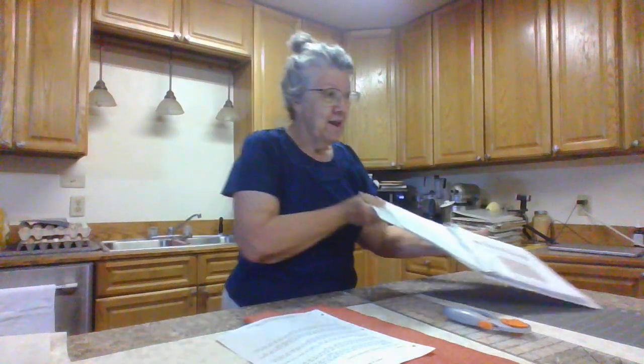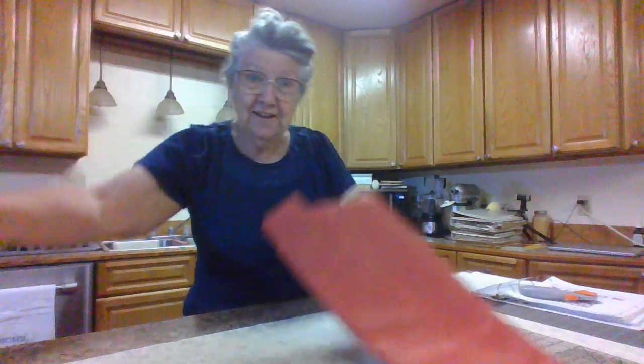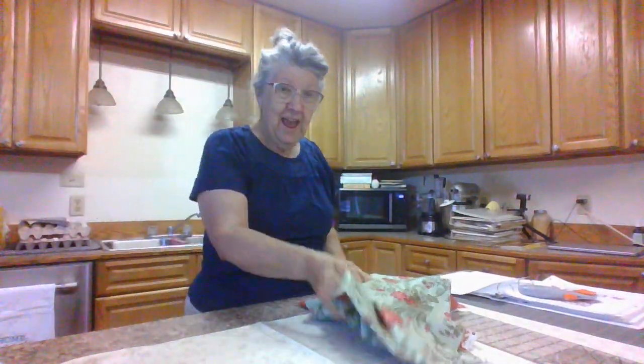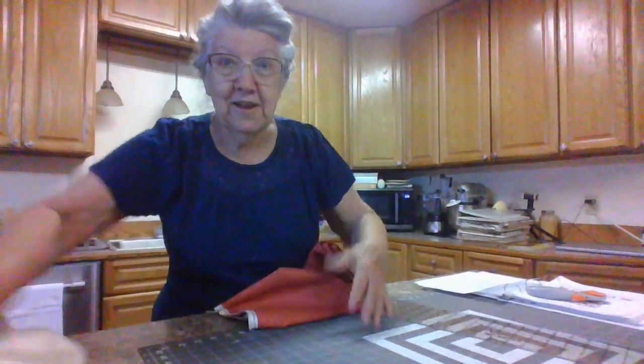And I had put it in this notebook. My pencil fell on the floor. I'd put it in this notebook, but I looked through all these other notebooks before I found it in this notebook. So now, I've got these pieces cut. This one goes next. And this one will go last. And here's my backing. So today, if I get a little time, which I think I'll have, I'm going to finish getting this one all ready and get ready to take it up to my quilt machine.